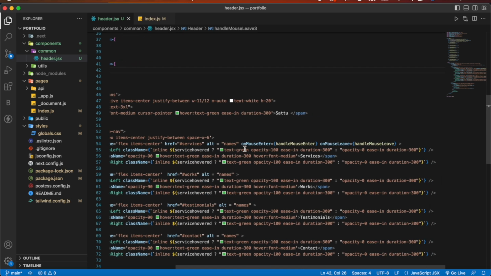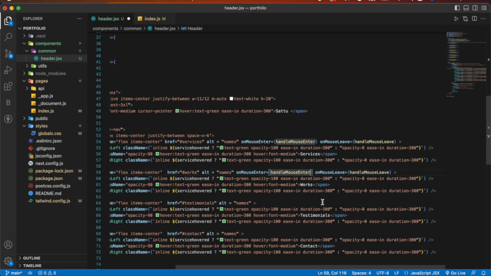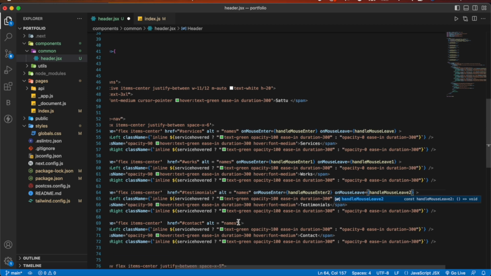And now copy this as well, paste over here, and 1, 1, 2, 2, 3 and 3.